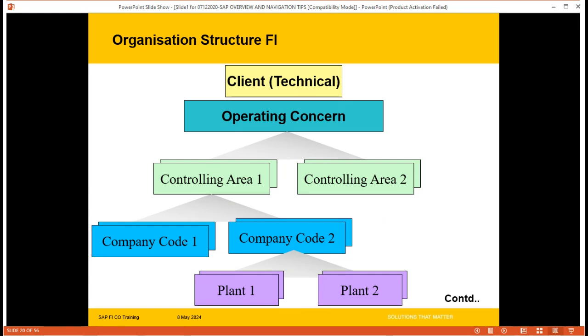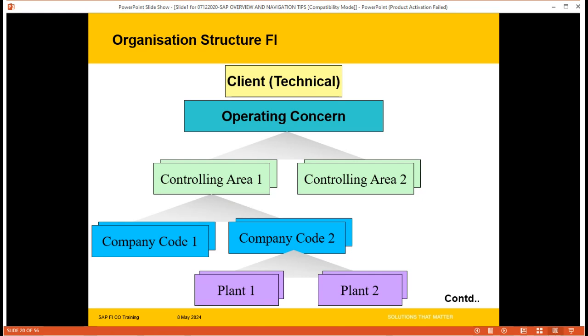For now, please understand that the operating concern is the basic building block for a specific function in controlling, or in the management accounting side. There is something called cost and profitability analysis as a sub module in your management accounting module, in your CO module.